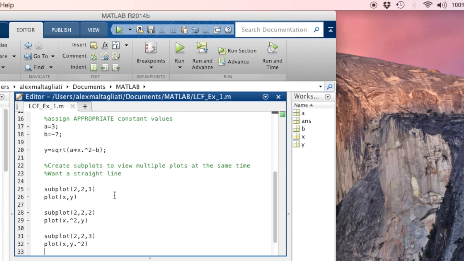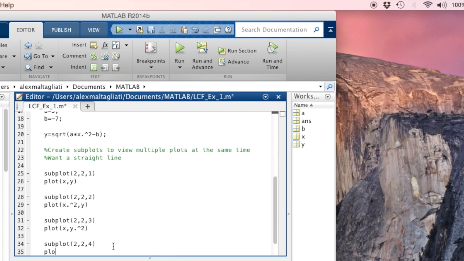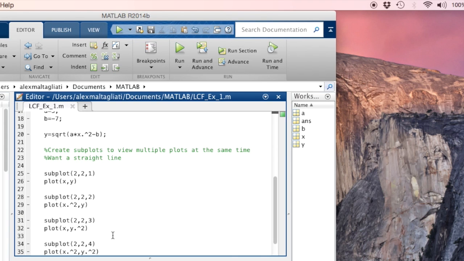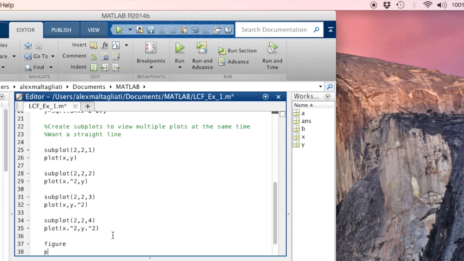So then you come in and you say, I've had enough of these games. Let's plot. Well, first let's create our subplot. 2 by 2's dimensions, the fourth entry, fourth and final. You say, let's plot y squared versus x squared. And I guarantee this is going to be linear. Oh my gosh, you're right. It is linear. That is what we wanted. Alright. And then after this, I'd recommend typing in figure to get a separate figure of the plot that is linear by itself. So let's do that.